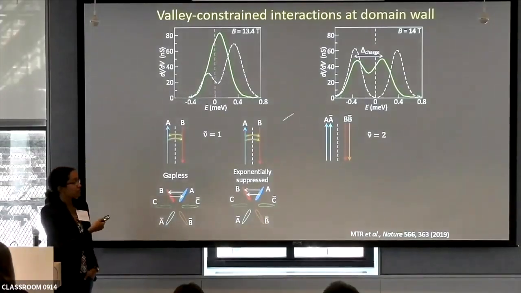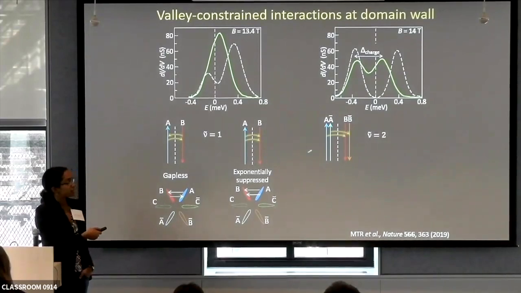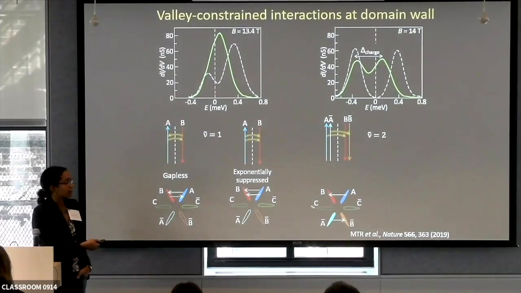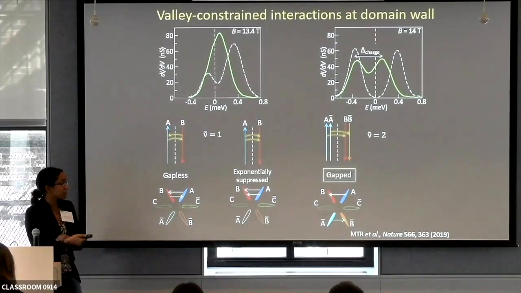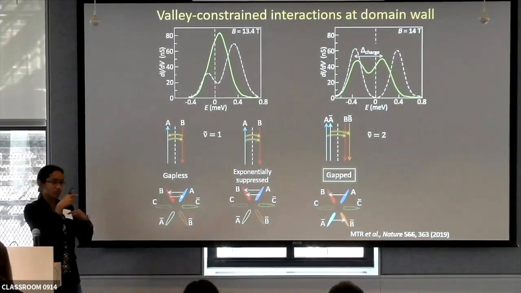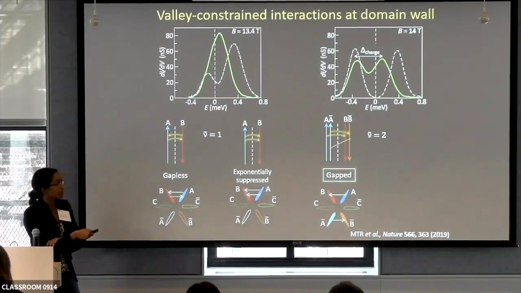Now, in the case where we have two sets of counterpropagating modes, there can be interactions in this case that look like taking valley A to B and A bar to B bar. This is some kind of effective backscattering type of interaction, but if we look at now this case, the momentum transfer in the 2D Brillouin zone, these states have net zero momentum transfer because the two sets cancel out. And so this is the type of interaction process that isn't suppressed to this degree and can gap out the modes here.